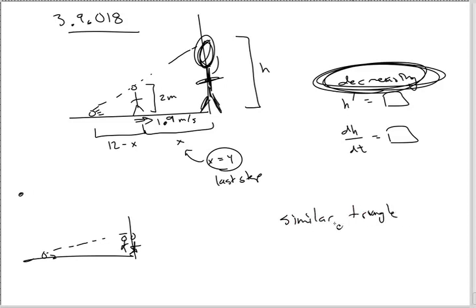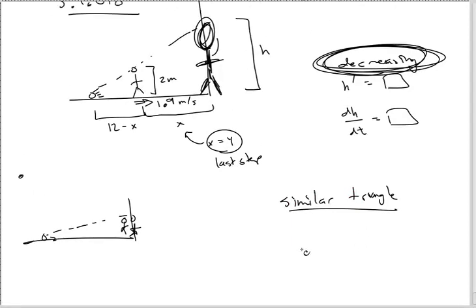This is definitely one of the easier versions on how to make this thing work. So we've got two triangles going on. We've got my 2, and I've got an h, and they're both the same theta, so it doesn't actually modify anything. This right here is 12 minus x, and this apparently is an x. And we're supposed to figure out the similar triangle thing.